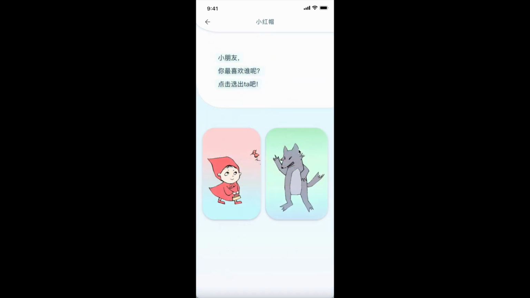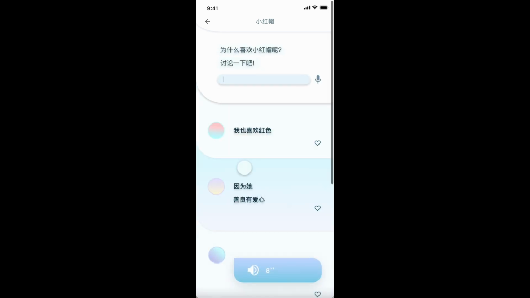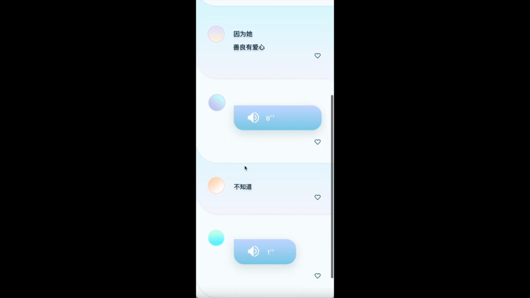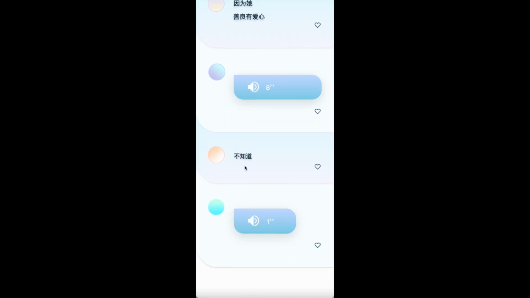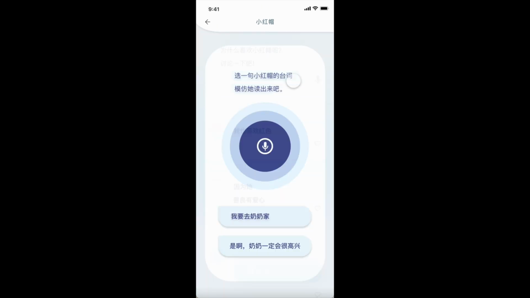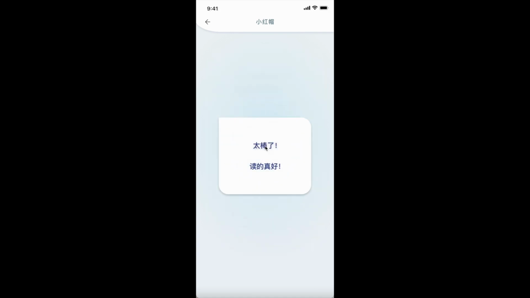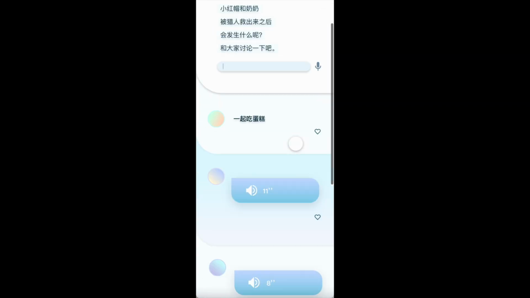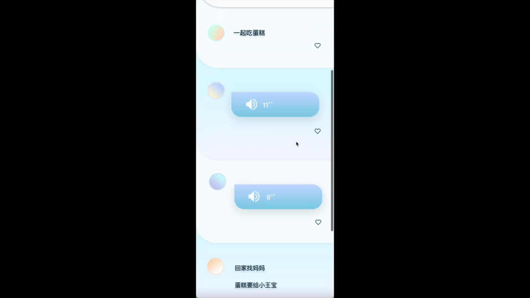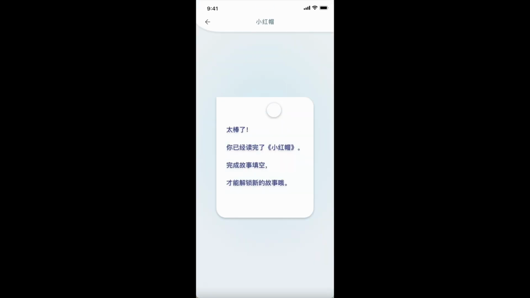After completing the story reading, there is a role imitation section to enhance the child's learning interest. A discussion area is set up where children can send text or voice messages. The discussion area does not display usernames or likes, and there is a limit for sending text to create a low text density interface environment. Children can imitate the lines of their favorite characters, and the AI will recognize the correct reading content before allowing them to pass this section. Encourage children to continue the story to stimulate their reading interest and guide them to reread the story.